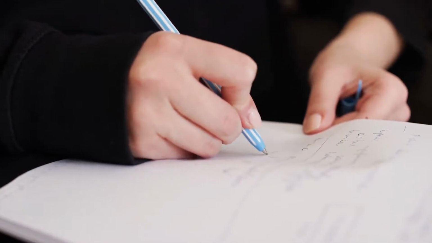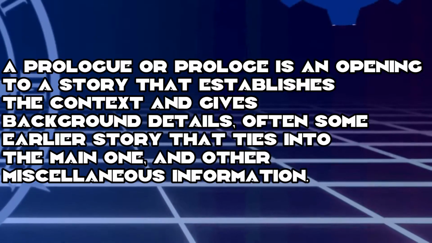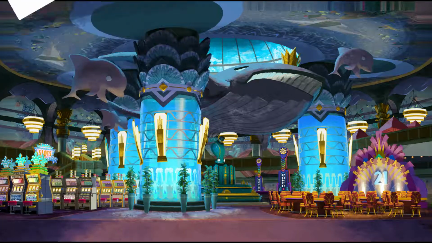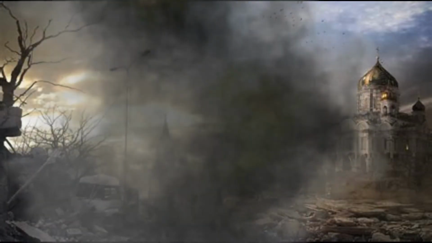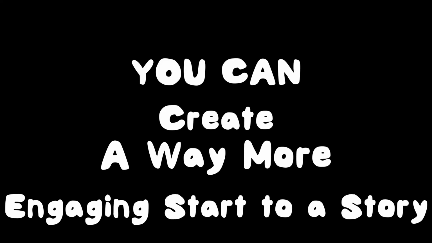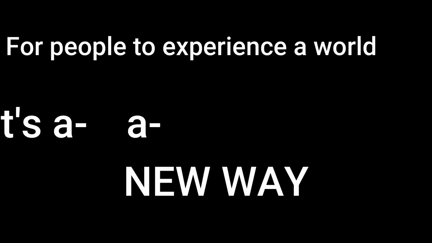But of course, if you don't want to start your story with a description of a place, you could write a prologue, for example, of a person with a normal life, well, at least relative to your world, getting dragged into the war and dying, to show the consequence of this story and to show the grand size of the war. And if you can express that without much dialogue, by describing the way the characters look, the way they react, you can create a way more engaging start to a story. And a new way for people to experience a world they haven't been in yet.